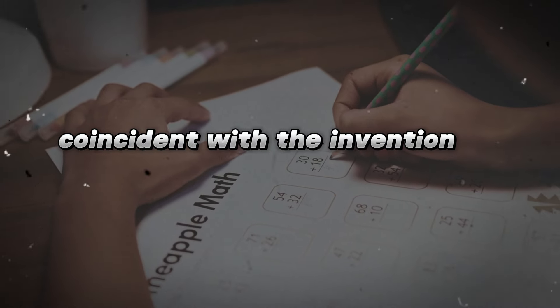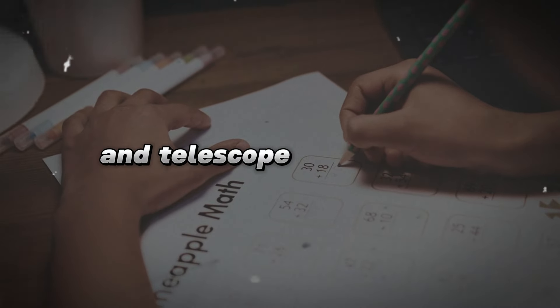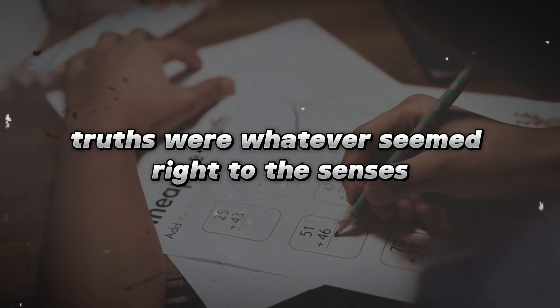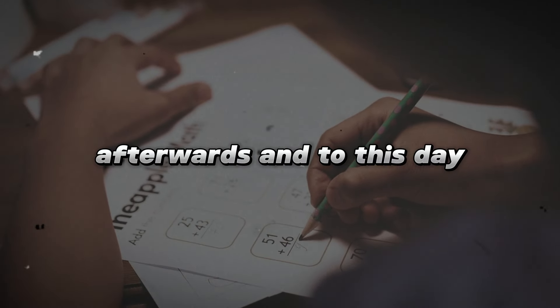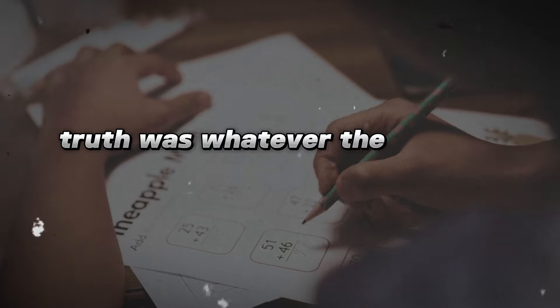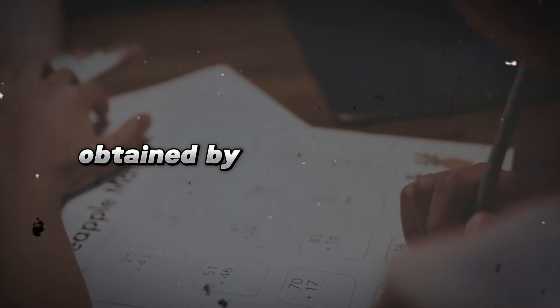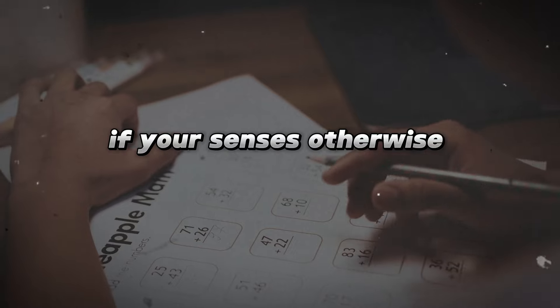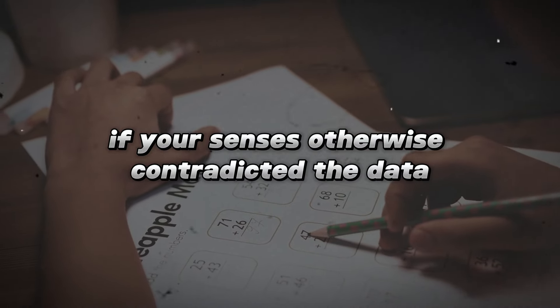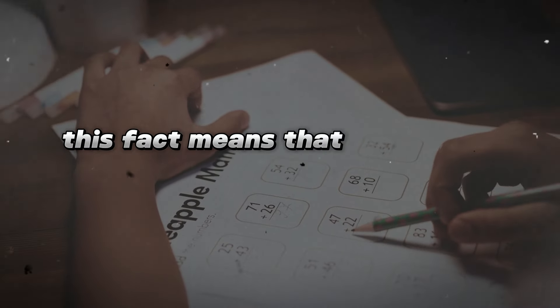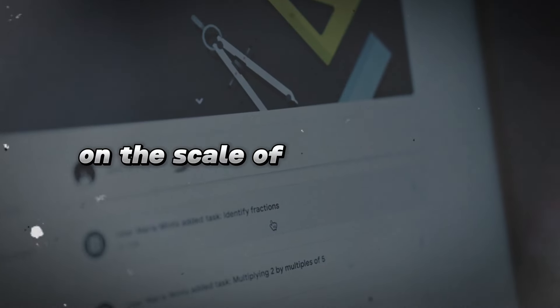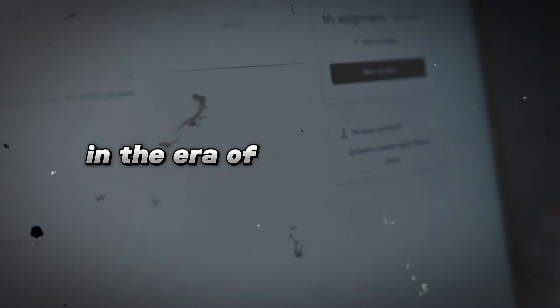Coincident with the invention of the microscope and telescope. Before then truths were whatever seemed right to the senses. Afterwards and to this day, truth was whatever the verified data obtained by your instruments forced you to believe. If your senses otherwise contradicted the data, this fact means that there's no such misunderstanding on the scale of the flat earth in the era of modern science.